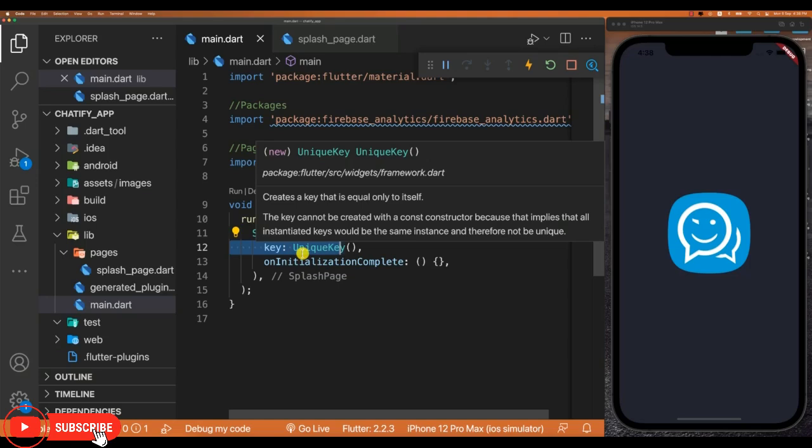So now that we have that out of the way, I'm going to end this video here, and I'm going to see you guys in the next video where we'll start setting up the logic that's associated with initializing Firebase as well as registering services and things like that.